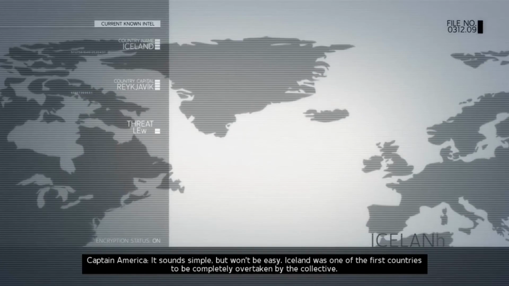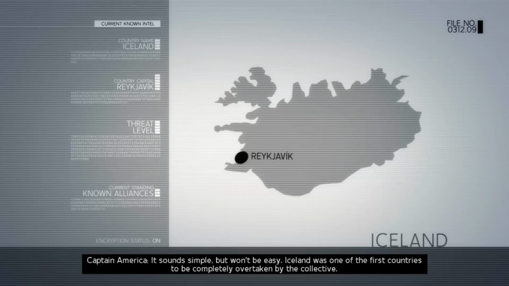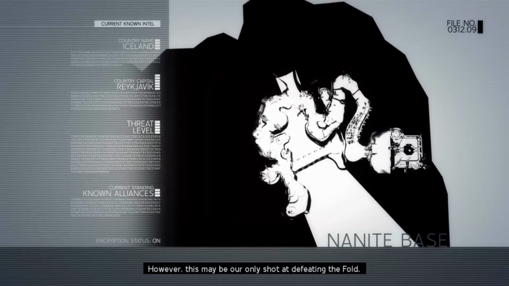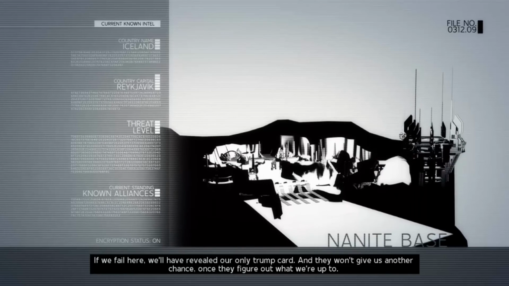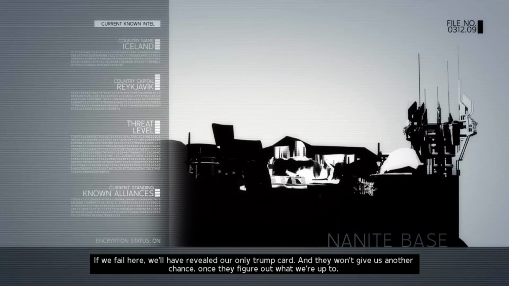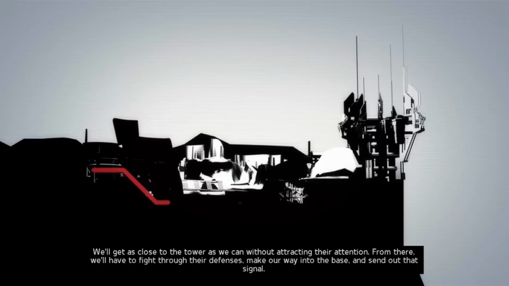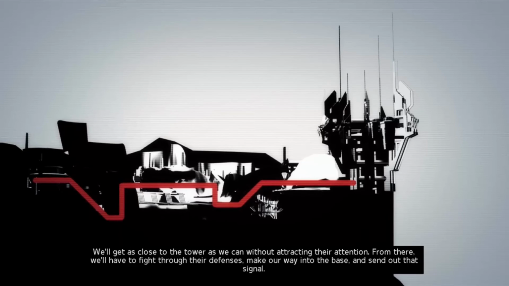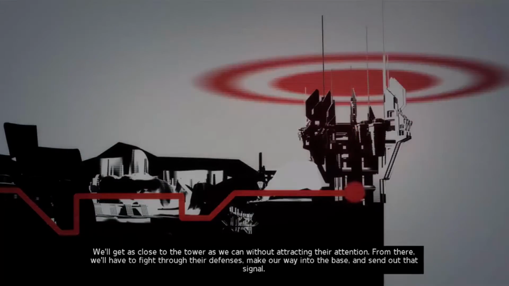It sounds simple, but won't be easy. Iceland was one of the first countries to be completely overtaken by the collective. However, this may be our only shot at defeating the fold. If we fail here, we'll have revealed our only trump card, and they won't give us another chance once they figure out what we're up to. We'll get as close to the tower as we can without attracting their attention. From there, we'll have to fight through their defenses, make our way into the base, and send out that signal.